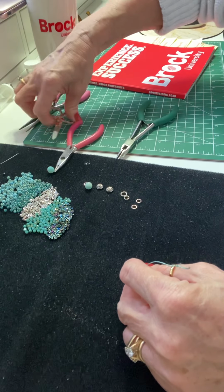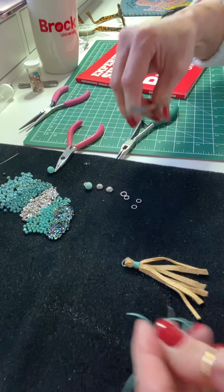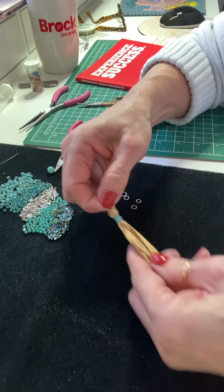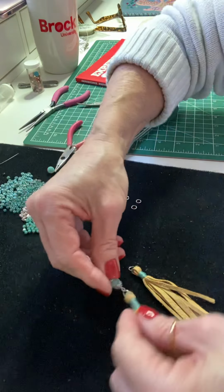That shouldn't, if you did it really tight, ever come undone. Now, if you want to put a little clear nail polish on there to make sure it doesn't move, that's fine. And there we have our tassel on a little split ring. It was that easy. Keep practicing though. You get better at it as you do it.